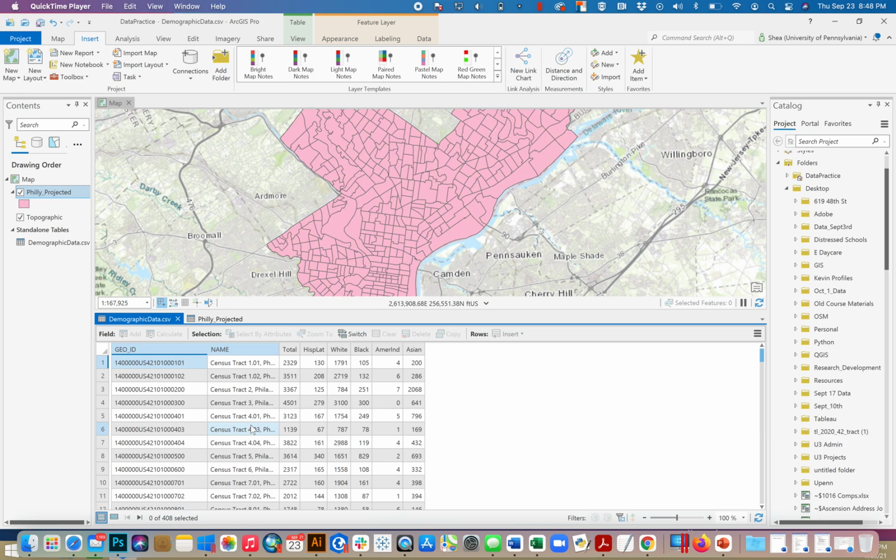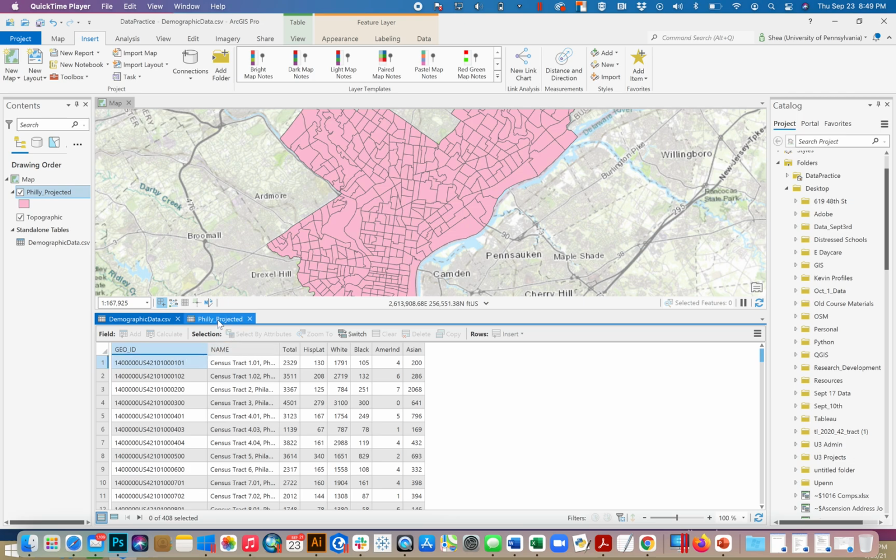Oftentimes when you pull data from TIGER and, say, the ACS, the perfectly aligned vintage, the GeoIDs will look the same. Maybe one will be text and one will be integer. It's a little bit easier to do. But I wanted this slight misalignment to show you that if this happens to you with the census or anything, you're learning techniques in previous classes to deal with this. And we could do it in two ways. We could get fancy with Python in Field Calculator, for those who dove a little deeper than what we did in Field Calculator last week: use the split function, split this at the letters US, and take everything to the right of it.